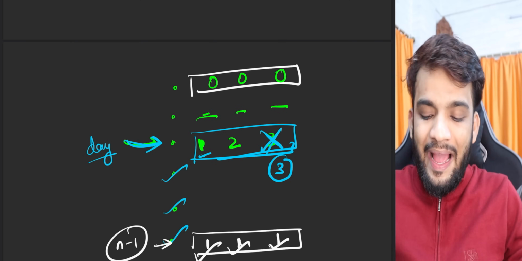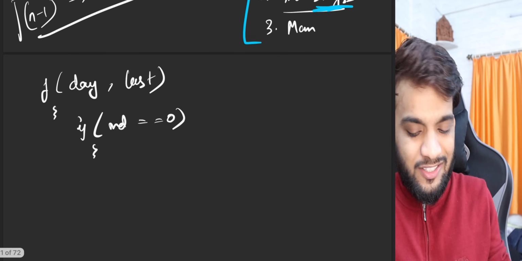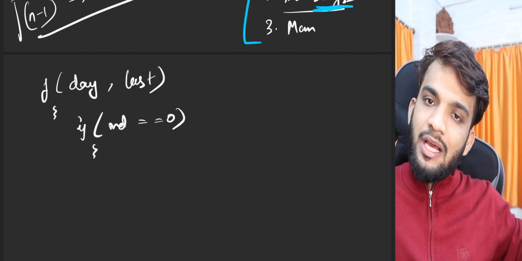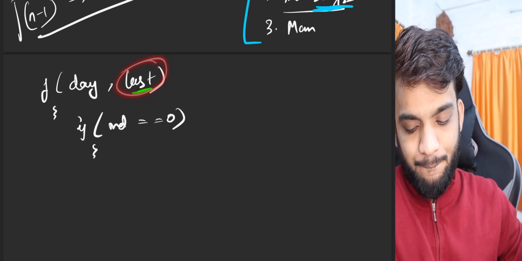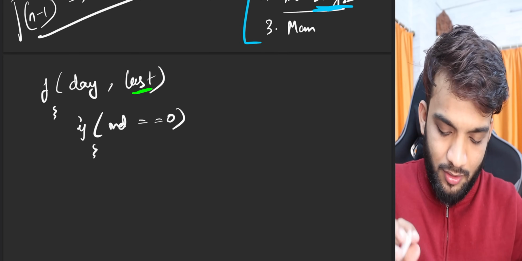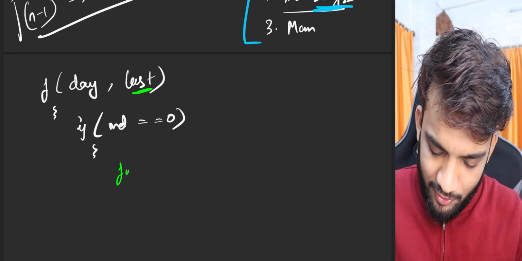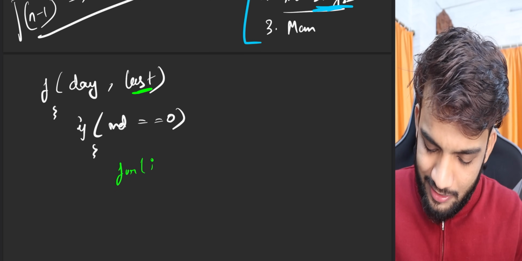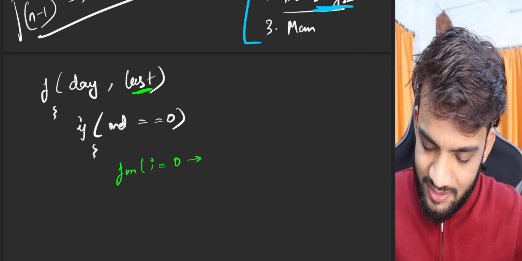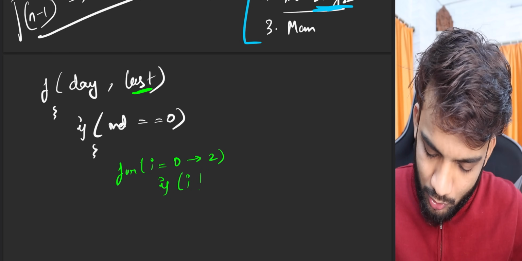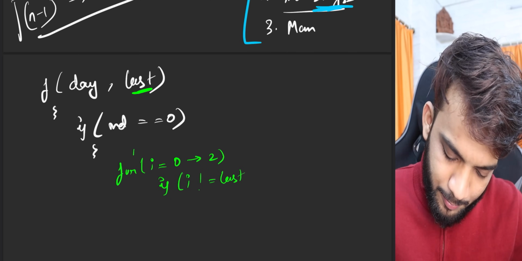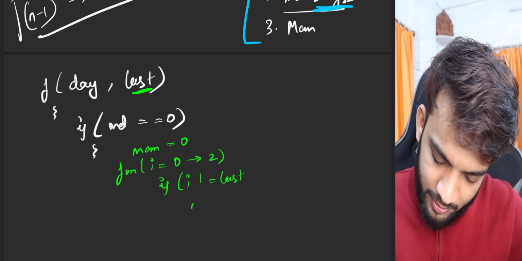So, okay, Striver, we know there are 3 tasks, and this is the last day. So just run a for loop from i equal to 0 to task number 2. And if this i is not equal to the last task, you can keep a maxi equal to 0.